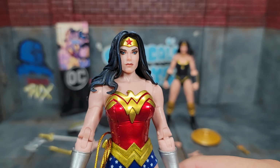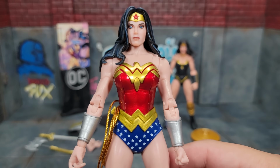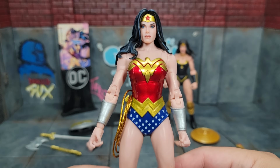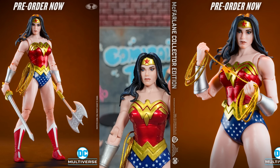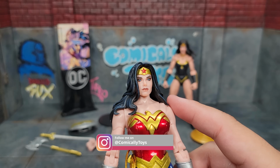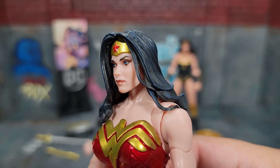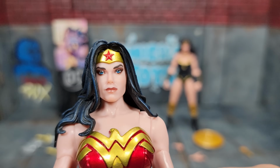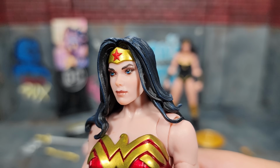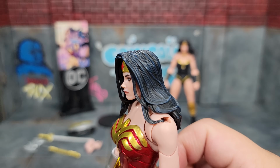And as far as our Wonder Woman goes, I think she looks really good. I'm really happy with this. I'm really impressed. I've been complaining for years that McFarlane needs to release a proper Wonder Woman, and I would say that we got one. Initially, when they revealed this, I didn't care too much for the face, and I think a lot of people actually complained about it too, but having it in hand, it looks so much better. I don't know how well that comes off in camera, but this is a very good looking face. It's a good mold. The paint is really well executed. I don't really see any defects at all, so a pretty good QC there. The hair has a tint of blue in there to give it some depth, and that looks good.